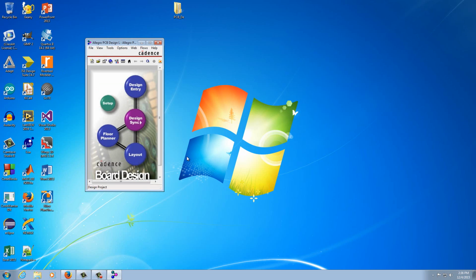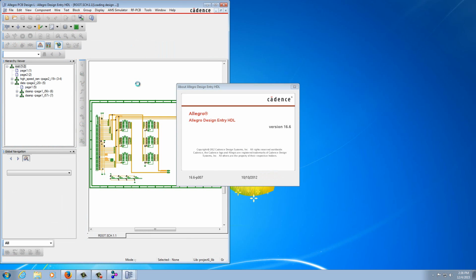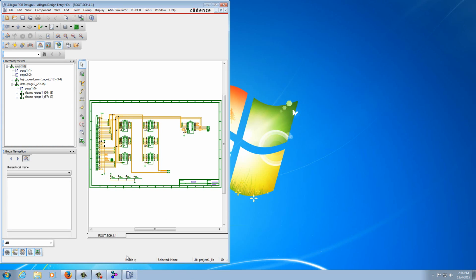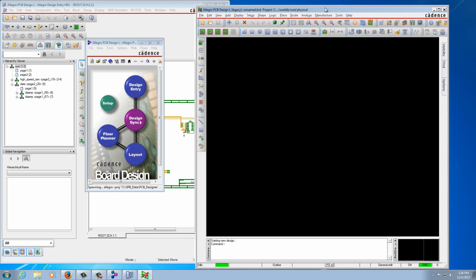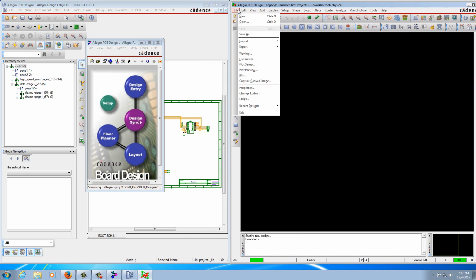Click design entry. And in the project manager, click layout. Open unplaced.board in the PCB editor.